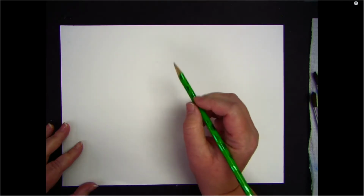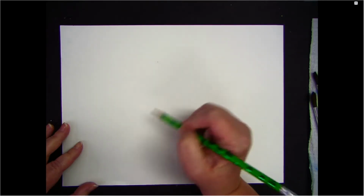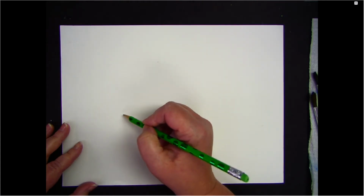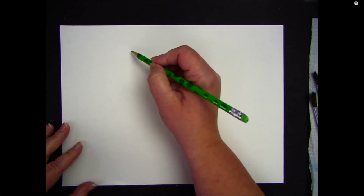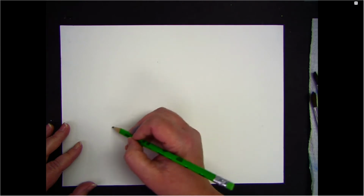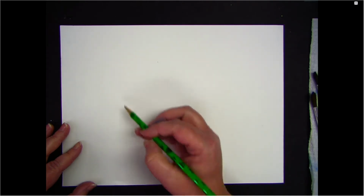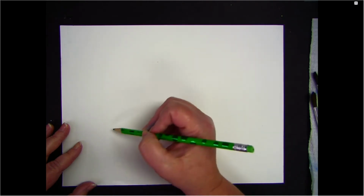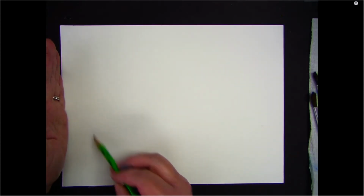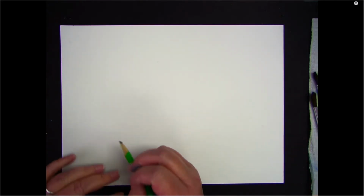What we're going to do, instead of drawing our subject matter in the middle of our picture, we're just going to slightly come over to the side and we're going to start here. It could be a little up closer to the top, it could be a little closer to the bottom. It's your choice. You can put it wherever you would like. I'm going to put my cardinal right here on this side, looking this way, and then the end of my branches over here. So my tree would be on this side, and my branches would spread out to this side. But I'm going to start by drawing the bird, the cardinal, first.